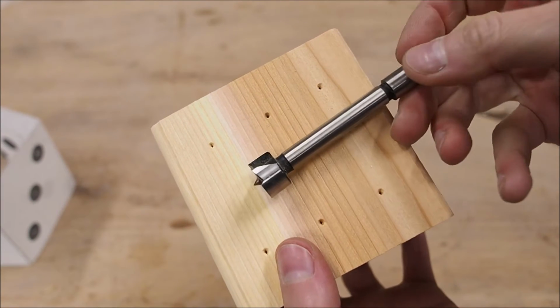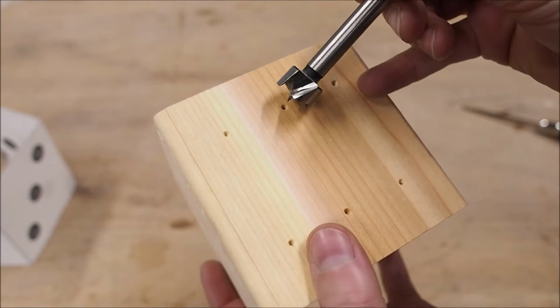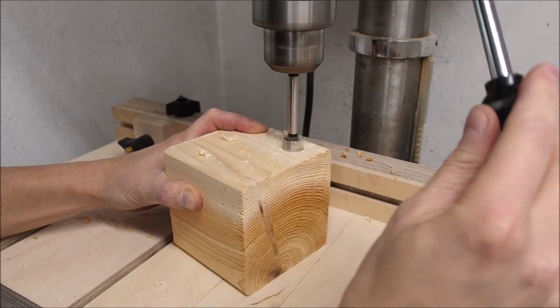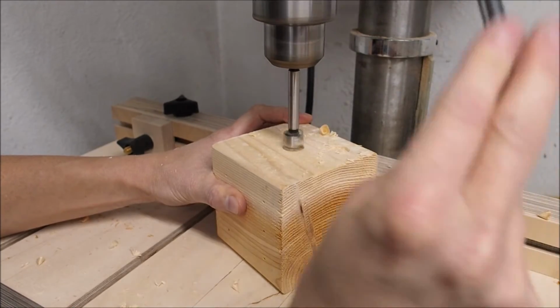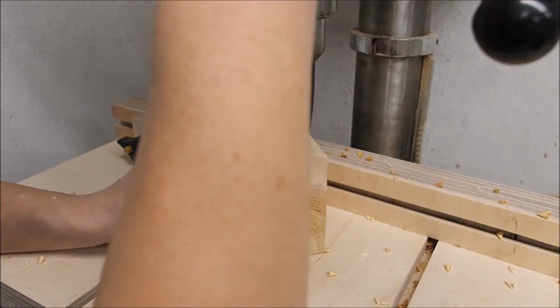Use a Forstner bit to drill the dots. I'm using 5/8, but any size will do. I'll simply line up the brad point from the bit with each of the holes. I'm using my drill press, but you could use a hand drill just as well. I make sure to turn off the drill between each hole so I can perfectly line up the next one, and use my depth stop so I'll only drill down about 1/4 of an inch.